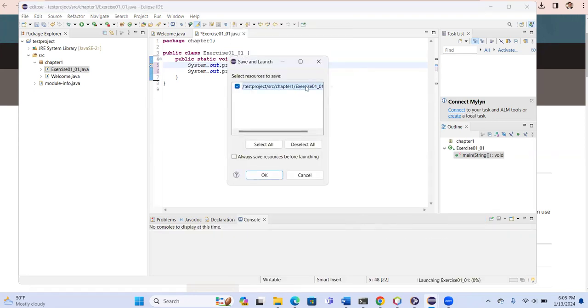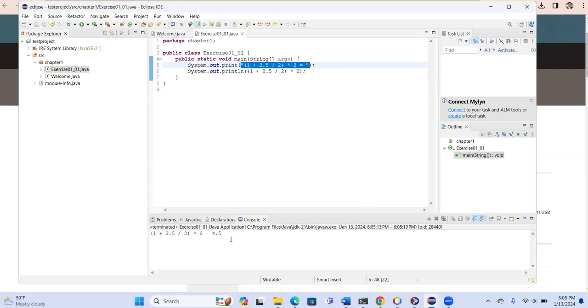Here it's Exercise01_01, okay. So this is the string, from line 5, and from line 6, the execution displays the result of the expression, 4.5. All right, so this is really easy to get Eclipse running.